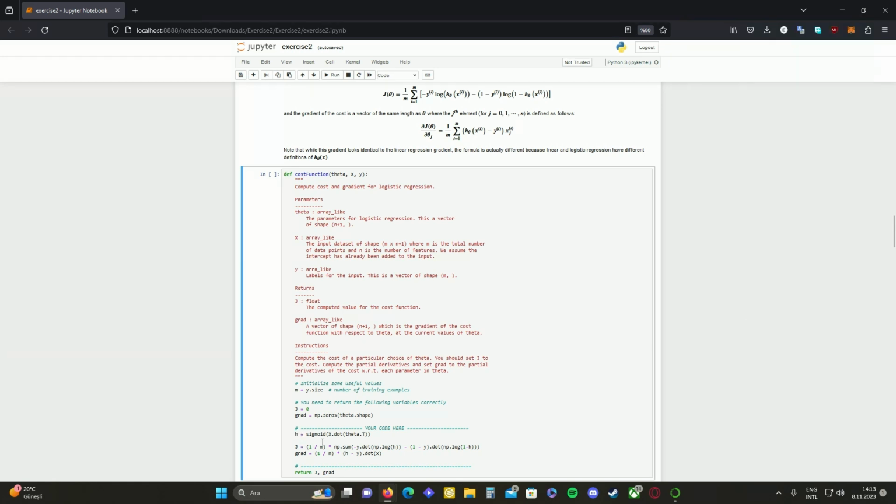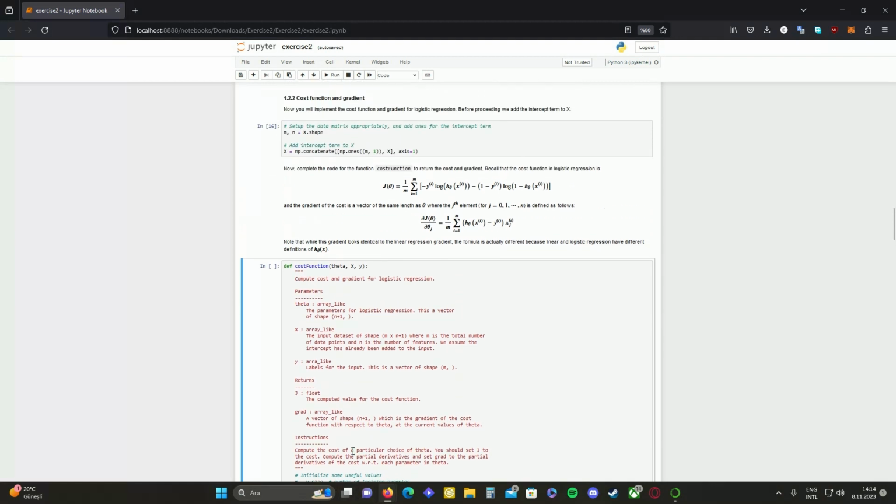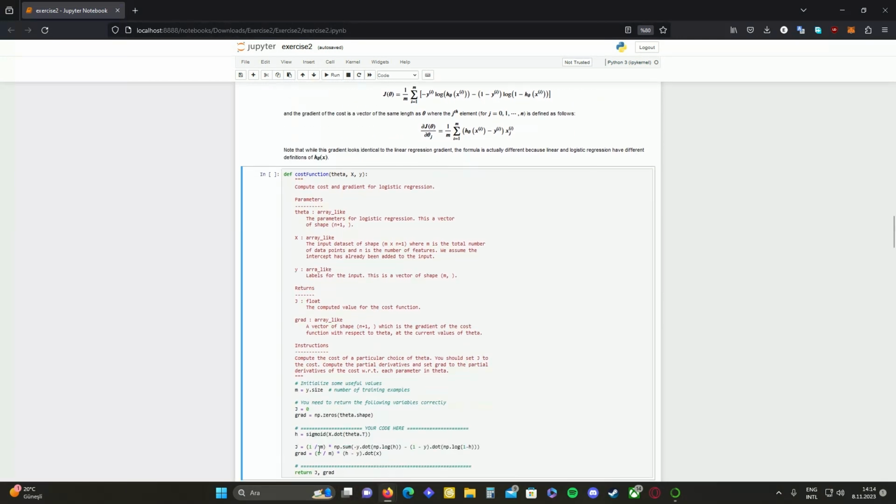We define h equals sigmoid of the dot function of x and theta transpose, and the J function in here equals 1 over m times numpy sum of minus y dot numpy log h, minus 1 minus y times the dot function of np log 1 minus h.